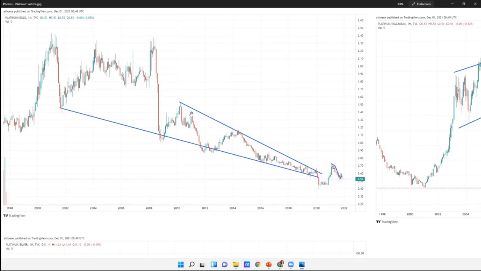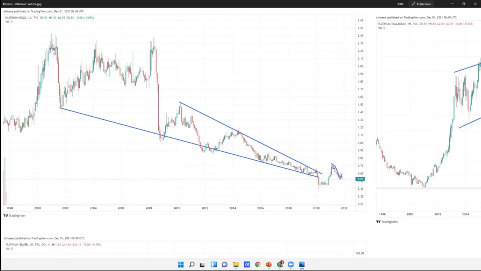But looking at the ratios here, this is the platinum to gold ratio. We're at 0.5, which is incredibly cheap in relationship to history. Back in the early 2000s, it was at a ratio of about 2.3. So there are times in history where platinum is priced two times the price of gold. But right now, you can buy it for a half ounce of gold. So let's say you want to invest and you want more gold, you could buy platinum at 0.5 the price of gold, ride it to somewhere like a 2 ratio in the future eventually, and swap your platinum for gold and get four times your gold, if that makes sense.